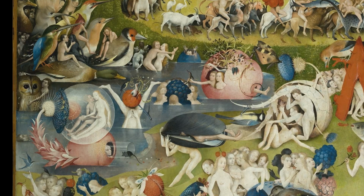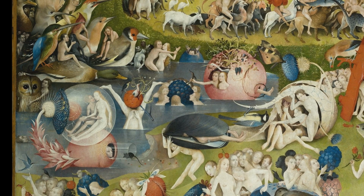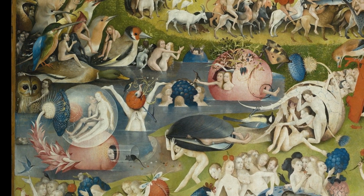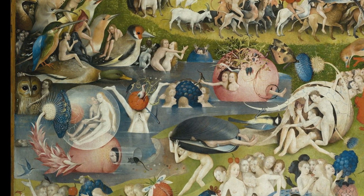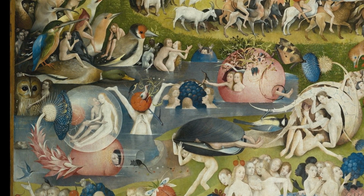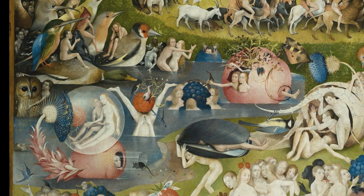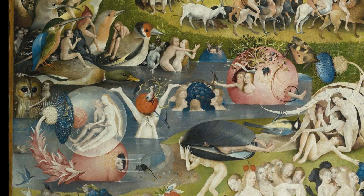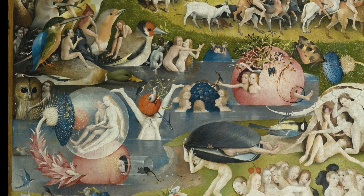It may be that there is a narrative worked out pictorially in the events on the lake. At the back, a number of large birds interact with the humans and ultimately feed them with fruits. In the foreground, the birds do not dominate, but the ones that appear are on a more naturalistic scale. Here the humans, particularly the Adam and Eve figures, enter into the body of the fruits themselves and make a home there.